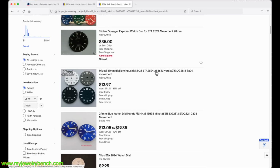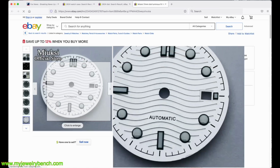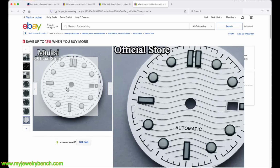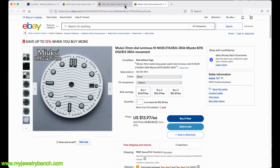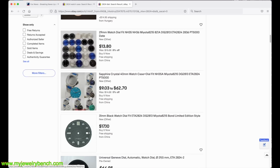Now we can come over here. We see this particular dial here. This is for a 2824. 3836, a Miyota model, and if we click on these, we can take a look. This particular white dial is more of a dial similar to the Seamaster dial. So if you wanted to go with that, you could go with that. I like the plain front, so let's close this up. And let's come back and take a look at other dial options that we have.